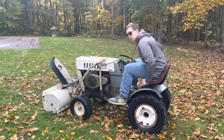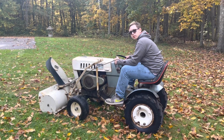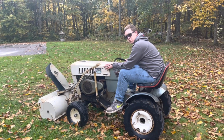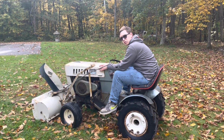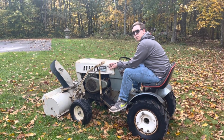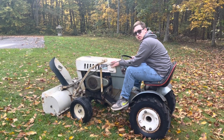They had a ton of different implements that they offered for these Sears tractors. They had the snow thrower, you could also get a snow plow, you could get a land plow in the back, you could get harrows, rakes, all kinds of different things. So they offered some cool attachments back then. I'll try to see if I can post up some advertisements from back then.